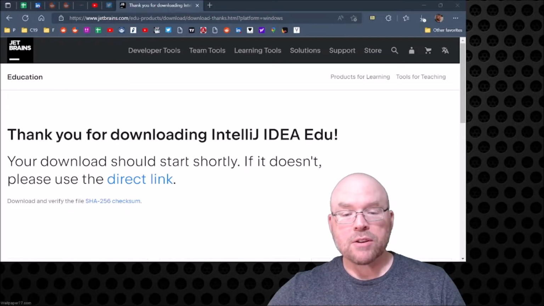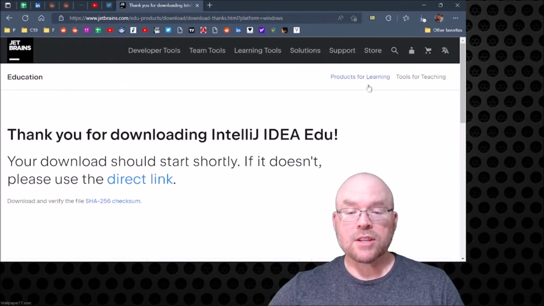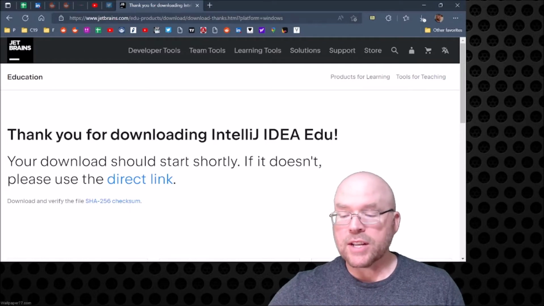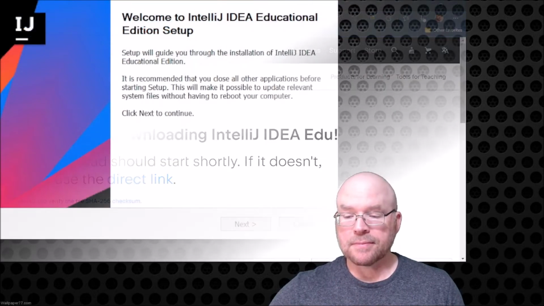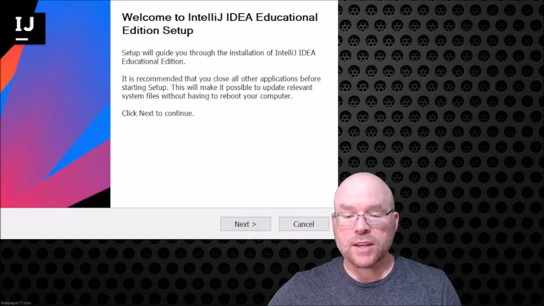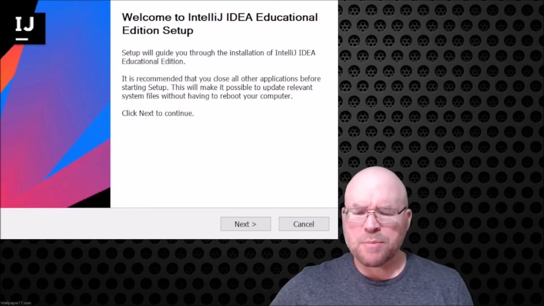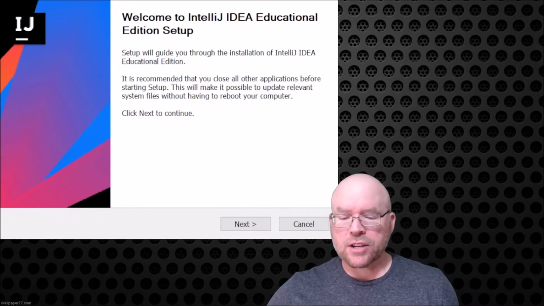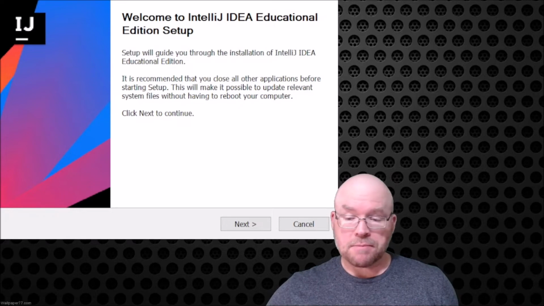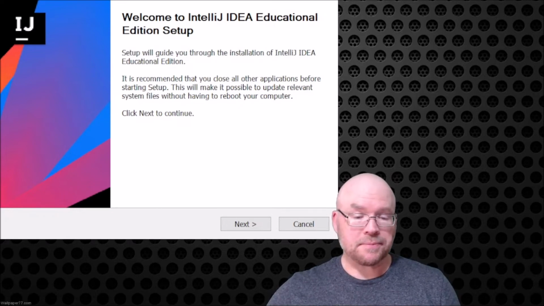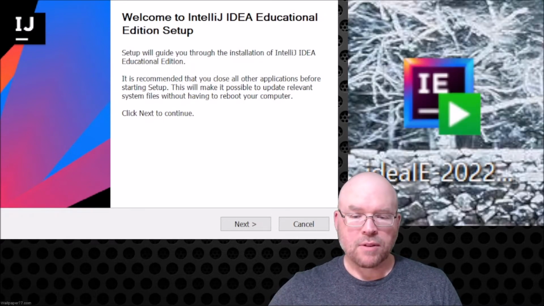From there, you can just save the installer to wherever is convenient, for example on your desktop. Once that download is done, it's about a 600 megabyte download, so depending on the speed of your internet connection it might be fast or slow. Once it's done, I'll have it on my desktop, and it's going to look like this. Right there in the upper right-hand corner, that's what your installer is going to look like.